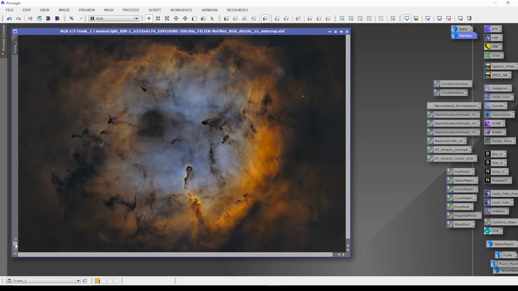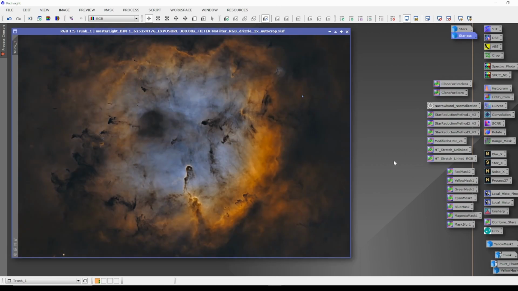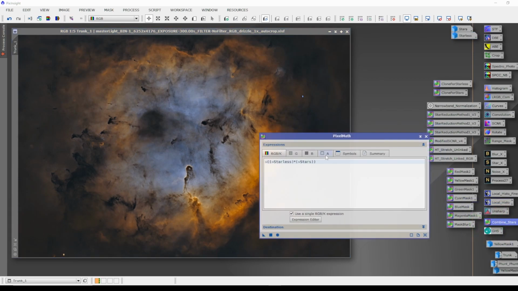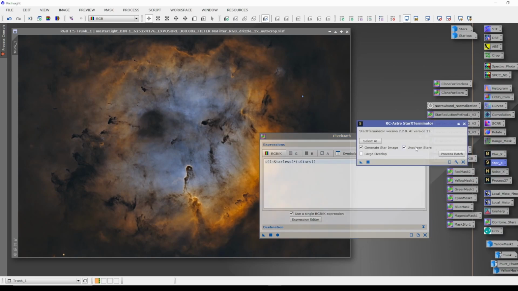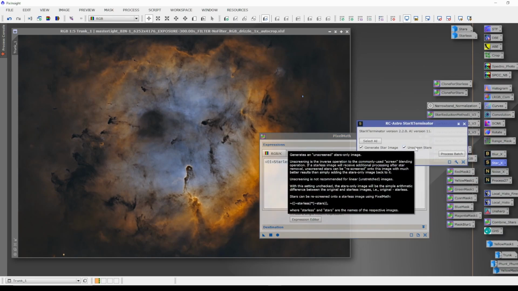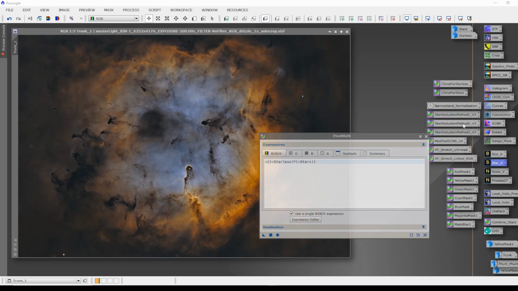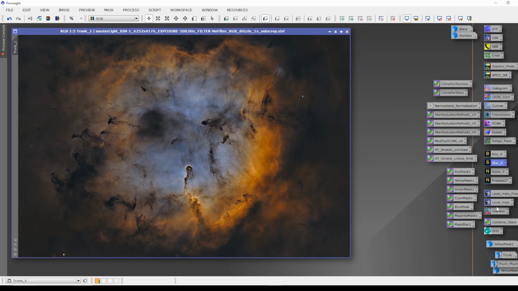And then, stop. Then we take my pixel math, which, as we talked about in the last video, this formula is the same formula that you see here in rescreening your stars. You just need to make sure your names match the names in your pixel math. If you use my tools, they automatically will be. Makes everything easy. So let's close that out, and then we just drag and drop.